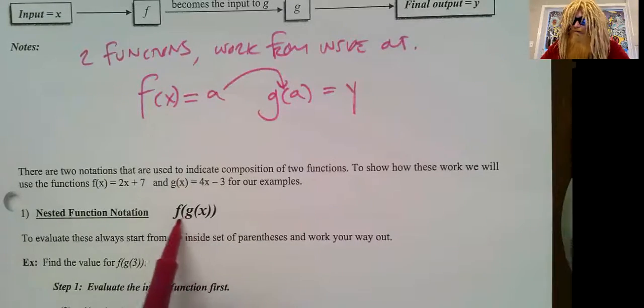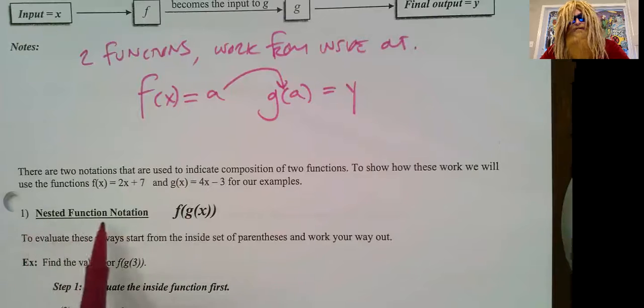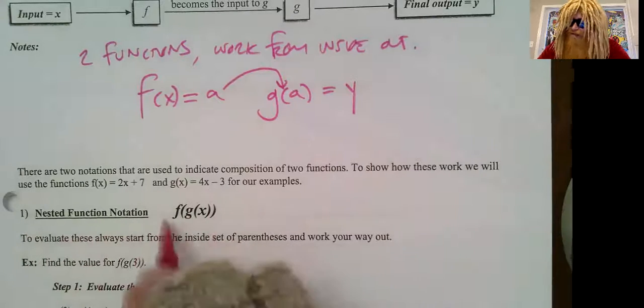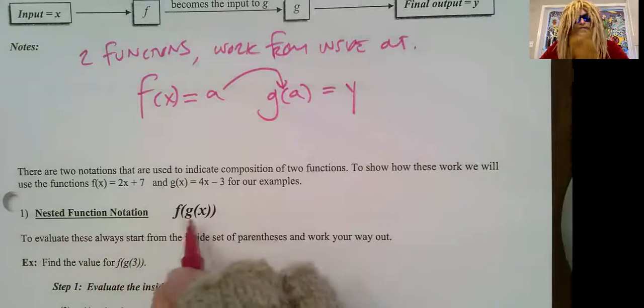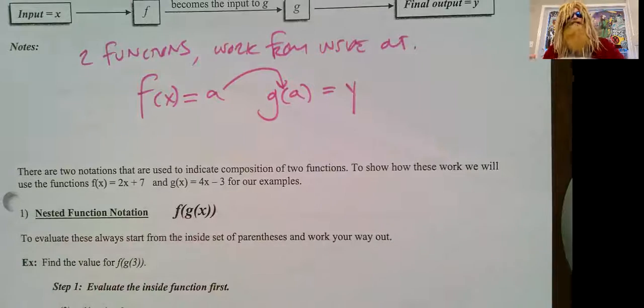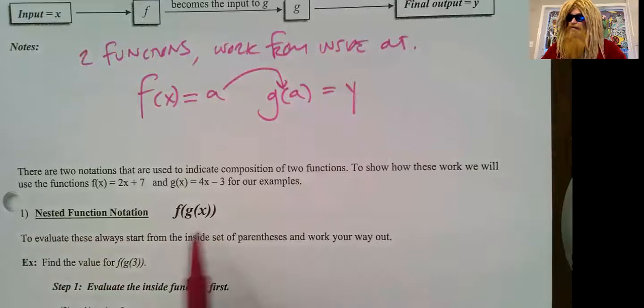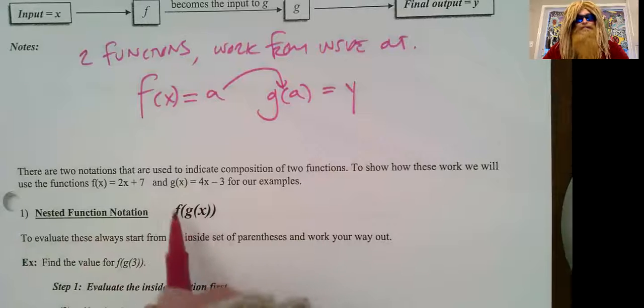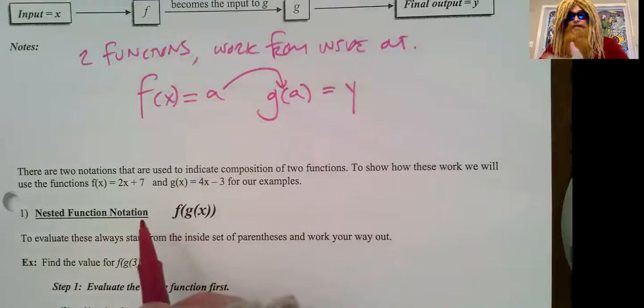The first way that we're going to be looking at that is called nested function notation. And this is the idea of writing both functions with one put inside of the other. Now, we haven't done a whole lot of this when we've been evaluating functions, but the general idea is that anything that is set inside this set of parentheses can be an input.